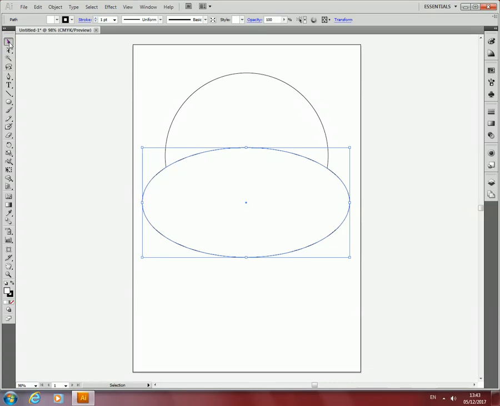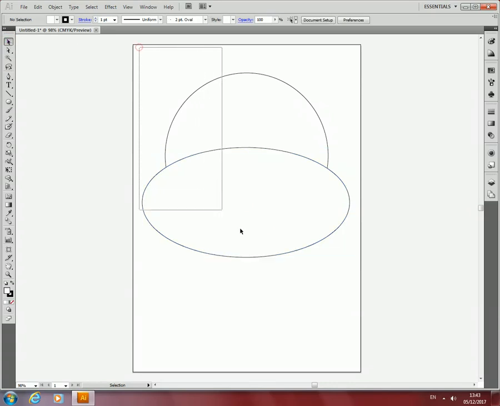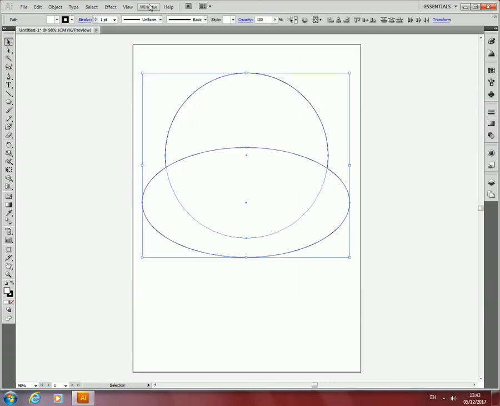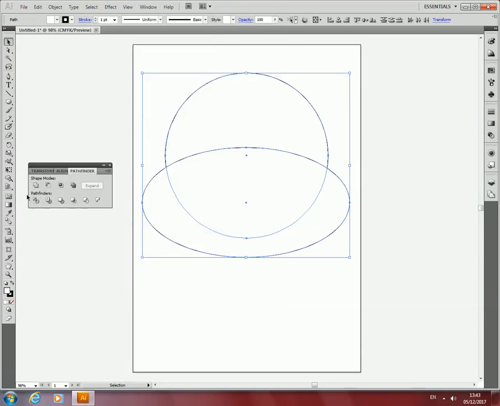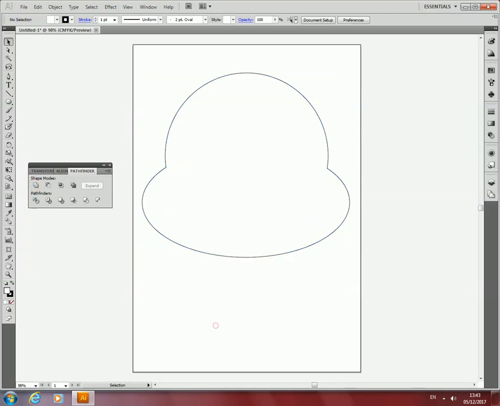So I'm going back to my Selection tool, draw a box around both, and I'm going to go to the Window menu and Pathfinder, which is halfway down. You can also use Shift, Control and F9, that's the shortcut key. Press Pathfinder, and then you've got all these different shape modes, but we're going to use this one here, which is called Unite, so it basically joins or merges 2 shapes or 3 shapes, however many shapes you want together. So click on that, and that gives us one solid face.